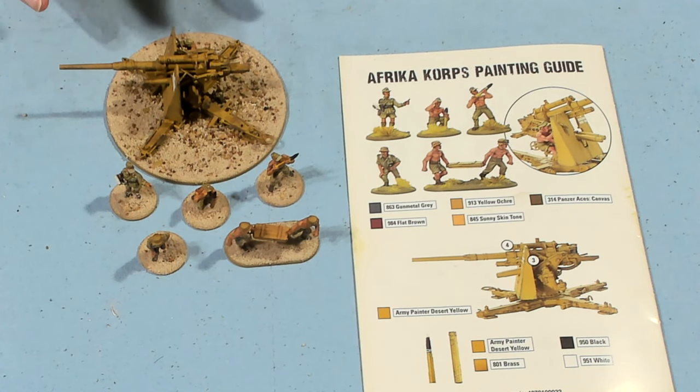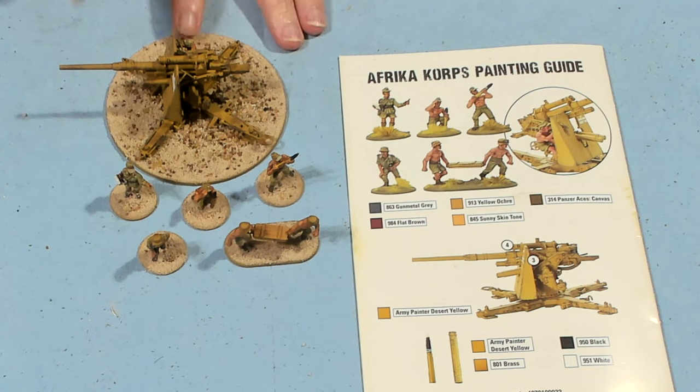It took me all night to do it. Very small parts and lots of them. Once it got put together, it's a beautiful model. It's one of my favorite models from Warlord. I really like it a lot. Plus, I got that metal seated figure in there as well. But this was a pretty cool touch.